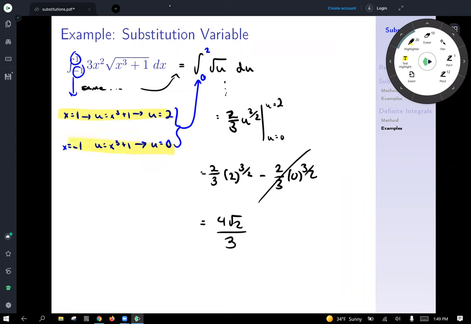There are problems that sometimes are only possible by doing this, where, in terms of the original value, if you don't make the substitution, it just doesn't work and you have to turn the problem in terms of u. So they do exist and they're out there. Will I ever test you on them? No, you may run into them, but we'll talk about them if we do.